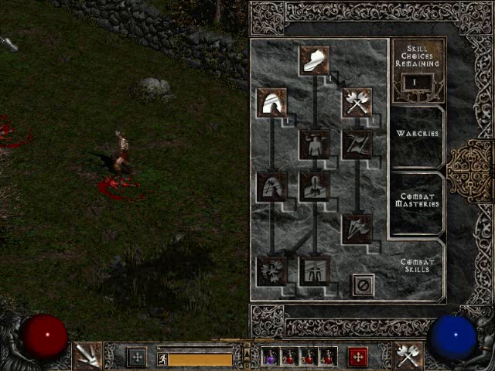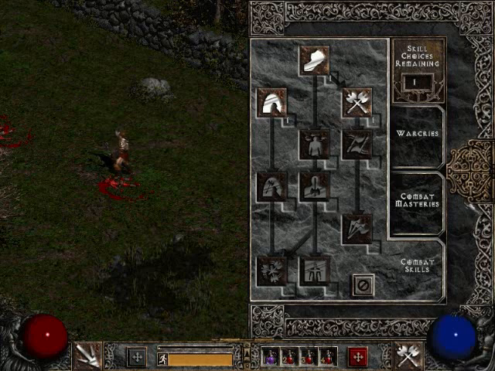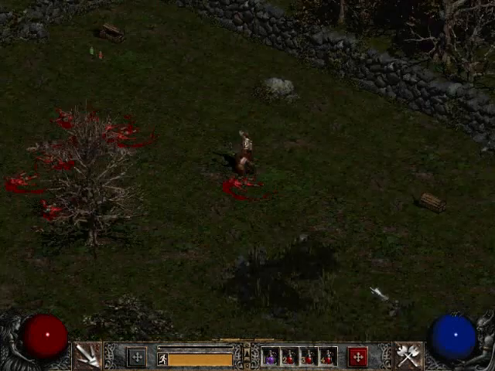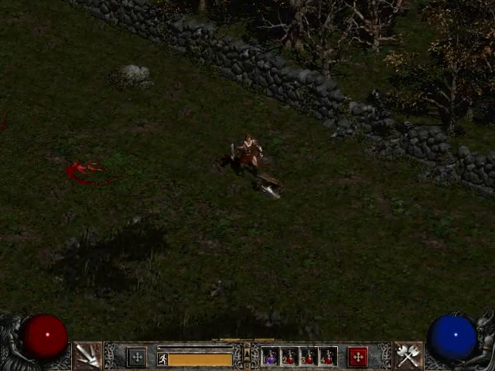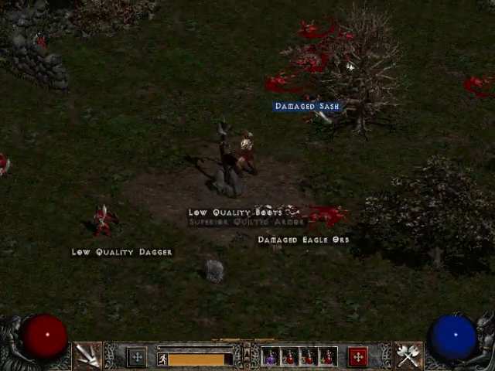The female characters, on the other hand, got a whole bunch of weapons. The sorceresses got, as you saw, the eagle orbs. Actually, let me go pick that up real quick.